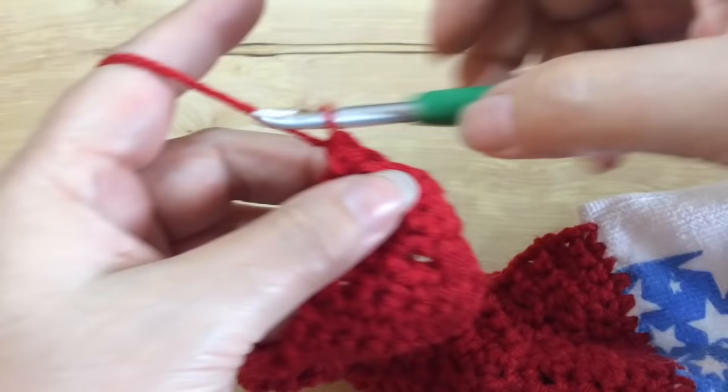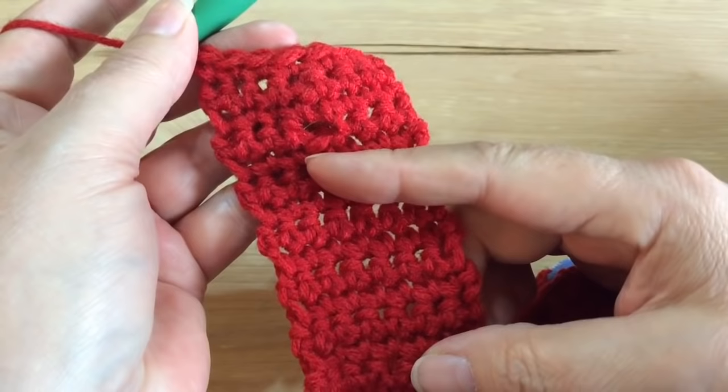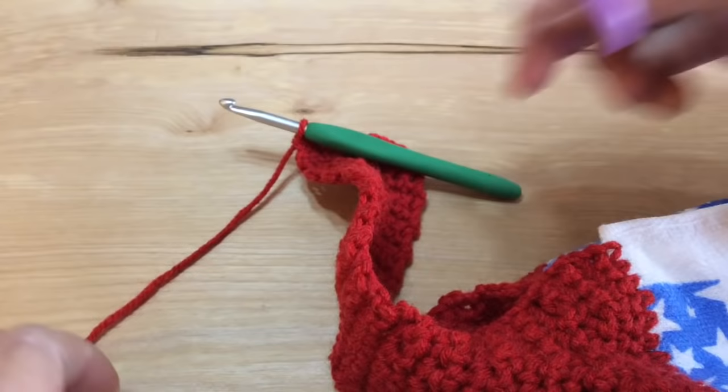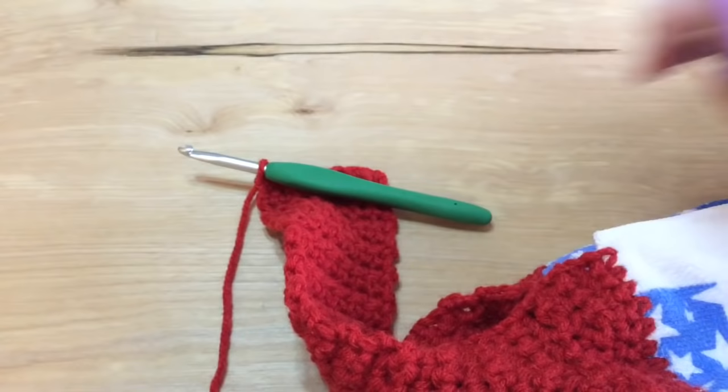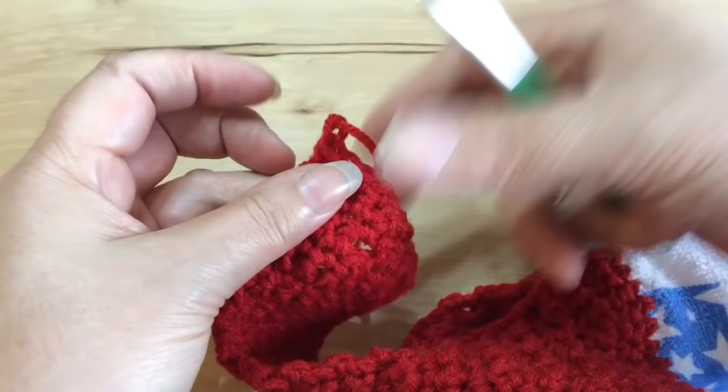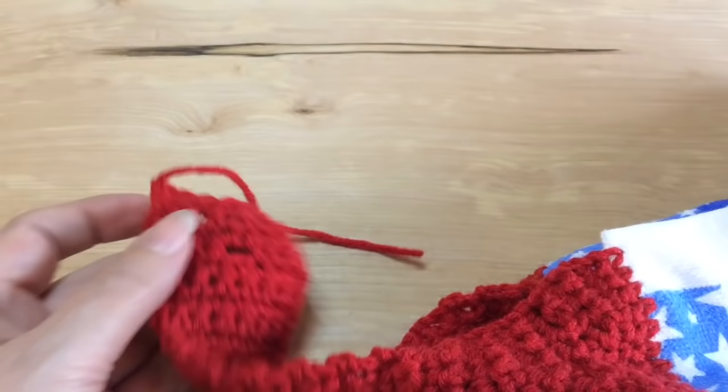And there you have it. Your 15 rows of single crochet. We did that buttonhole row and then 2 more rows. So at this point, you are done with your towel topper. Go ahead and cut your yarn. Get rid of that. And we're just going to fasten off. We're going to sew in this end.